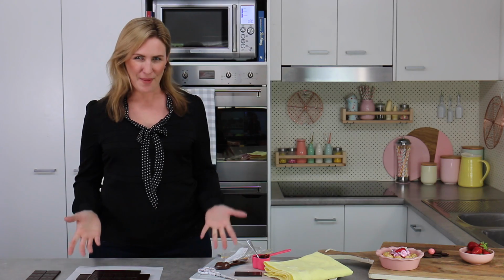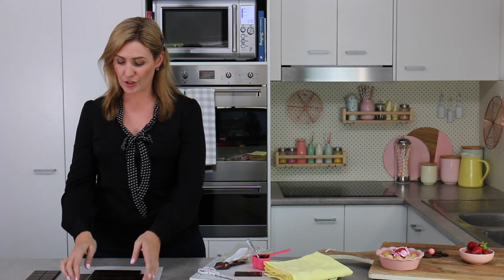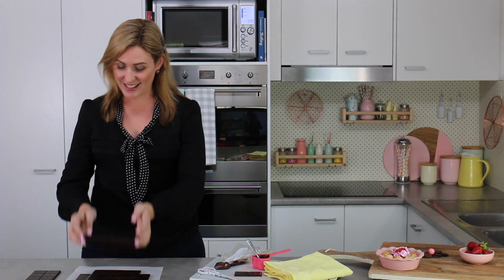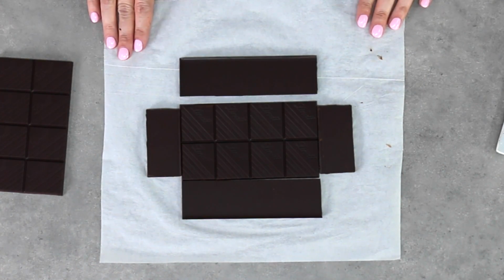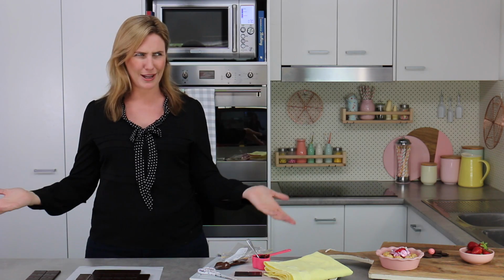Part of the cool thing about this box is that it's made out of blocks of chocolate. So rather than hiding those chocolate blocks, I've opted to have them showing on the outside so everybody knows exactly what we've done here. I've got my 2 long sides on either side of my base. My base is brick up and my long sides and my 2 short ends are brick down, in chocolate brick kind of terminology.